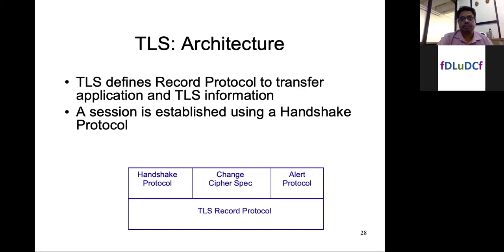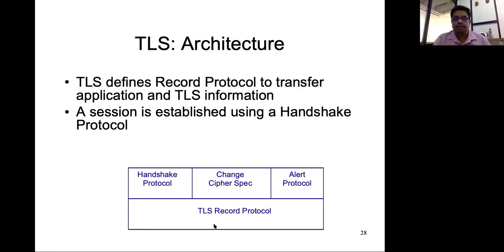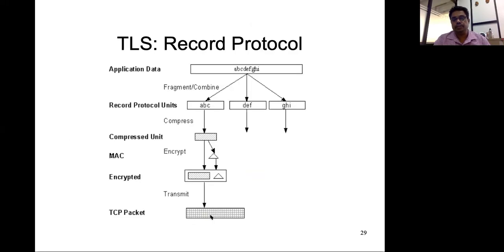TLS has four different protocols: TLS handshake, change cipher specification, alert, and TLS record. Among them, we discussed these two. TLS handshake does all the hello messages and so on, and establishes the session. After that, the major protocol is the TLS record protocol. The TLS record protocol is the protocol which protects the entire communication.